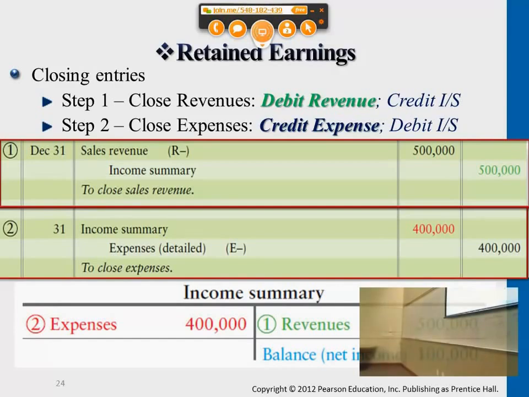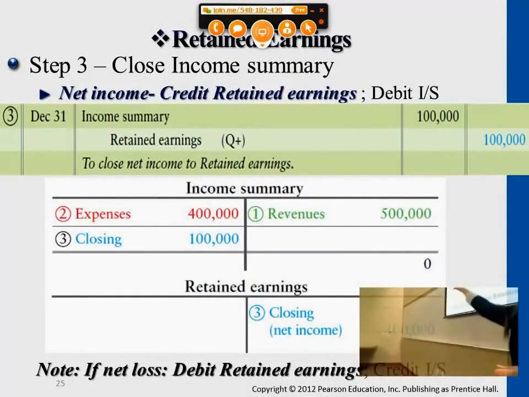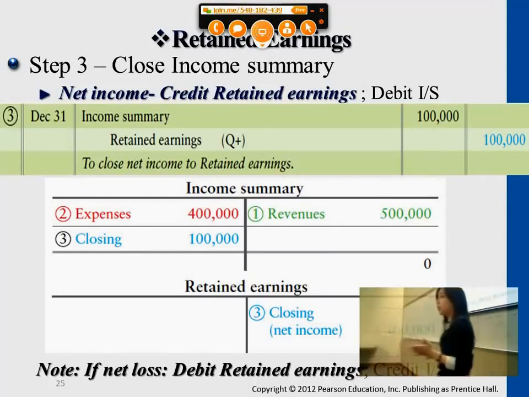So the third closing entry, basically we want to close out the income summary account. Since it's net income, that will increase retained earnings. The third closing entry increases retained earnings. Okay, if you're confused about the income summary direction, just think about whether the company has net income or net loss, and whether that increases or decreases retained earnings. So net income definitely boosts up retained earnings. If you know retained earnings is on the credit side, then the other side is income summary. So this transaction immediately closes out income summary, and you see net income represented under retained earnings, the right side.